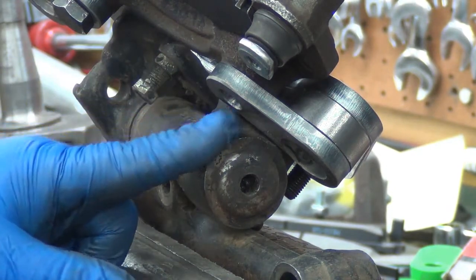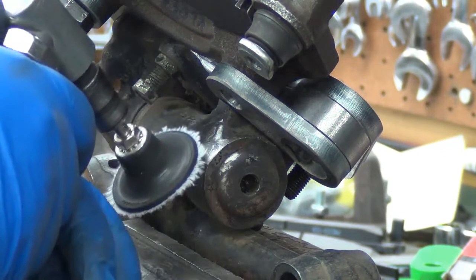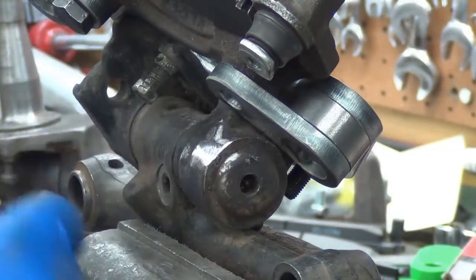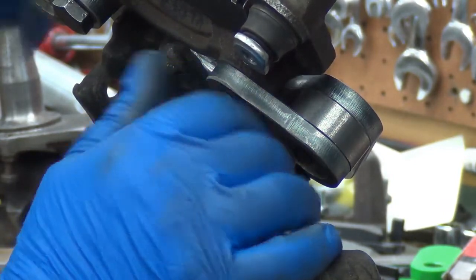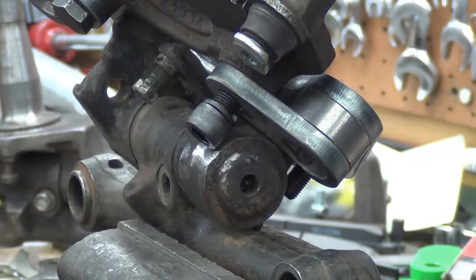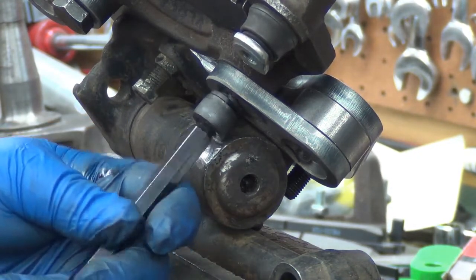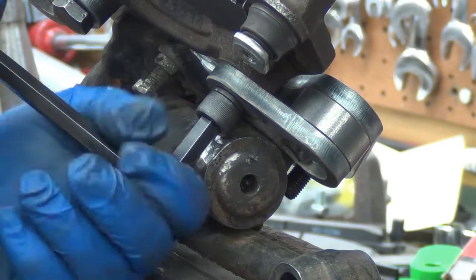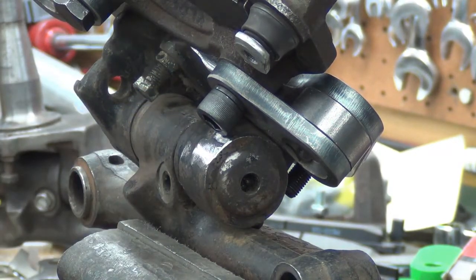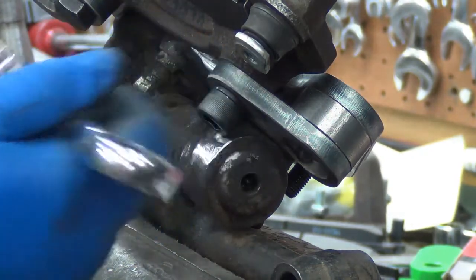That could be done with a nice coarse file or a carbide rotary file, carbide burr. Considering the load's spread out over a bigger diameter, bigger bushing and everything, I'm really not too concerned with that little bit causing any strength issues. What I probably will end up doing is including one of these Allens in the brake kit. Not too many people have big ass Allens for doing that. So I'll have to source those, see if I can find an Allen that fits okay.